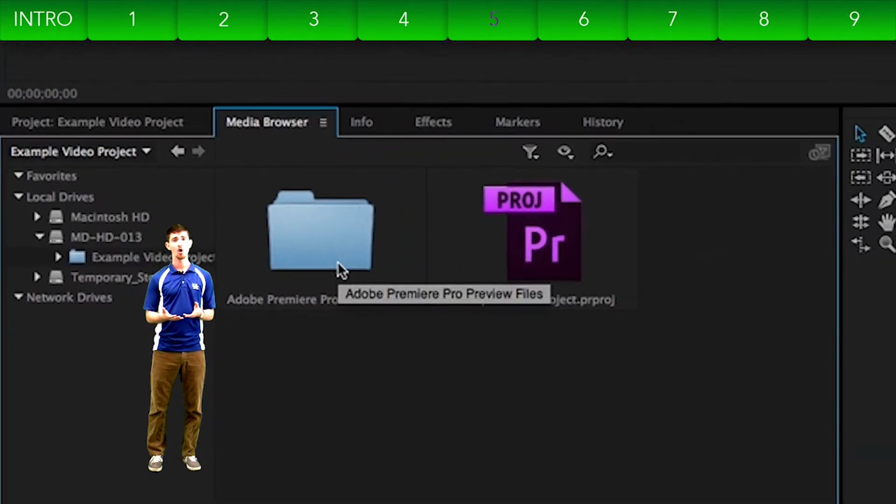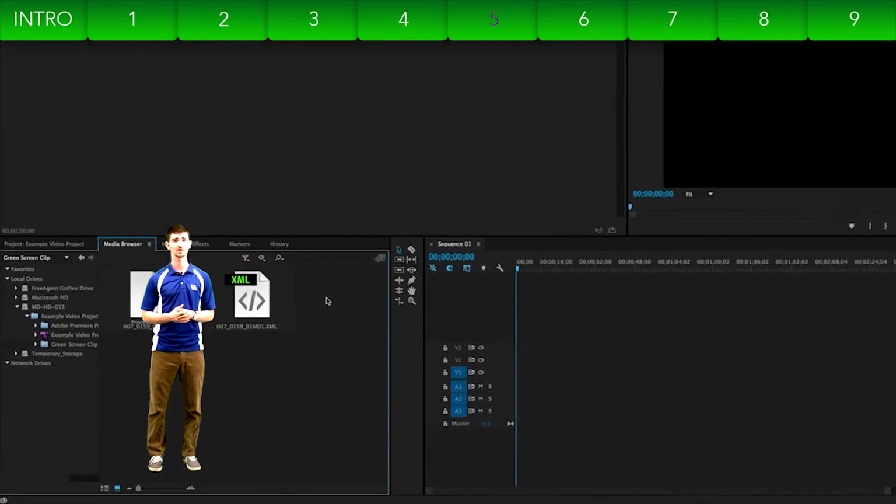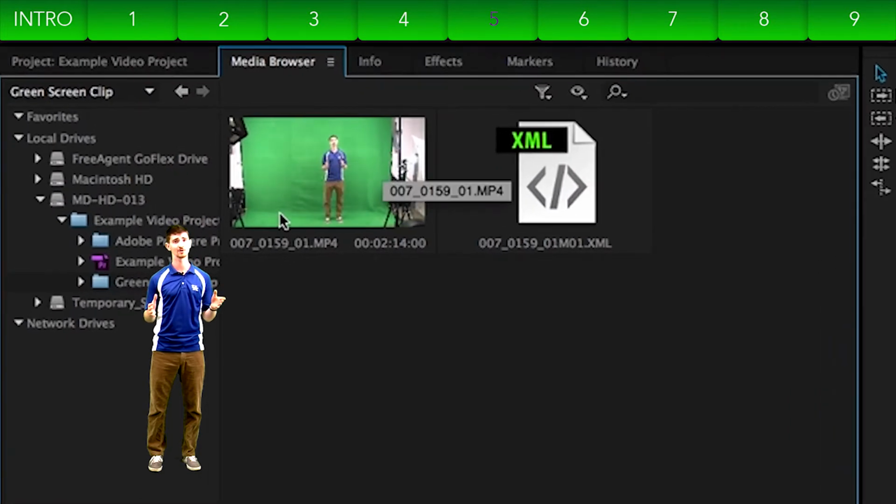As you can see, all of the files here are the same as the files in your Video Project folder. This list automatically updates whenever you add files to that folder. For this example, we will go on ahead and add a green screen clip to the folder and watch it update in the media browser. And there it is. Once again, make sure every file you use for your project is added into this folder. This is not only to help with performance speeds, but will also make sure you don't lose your project.